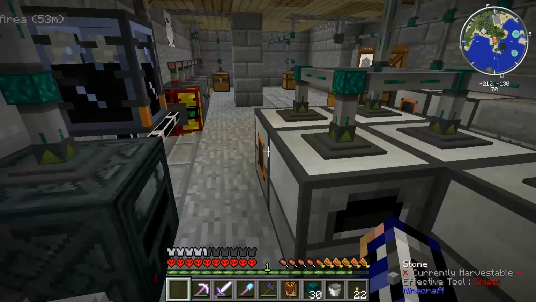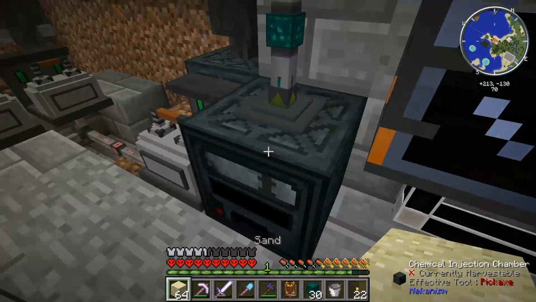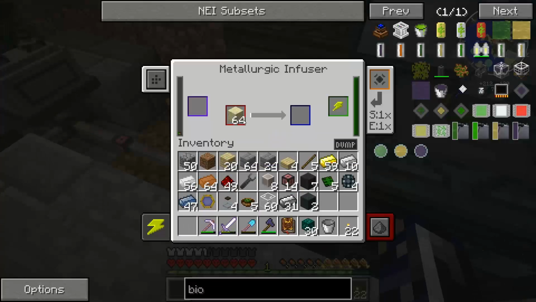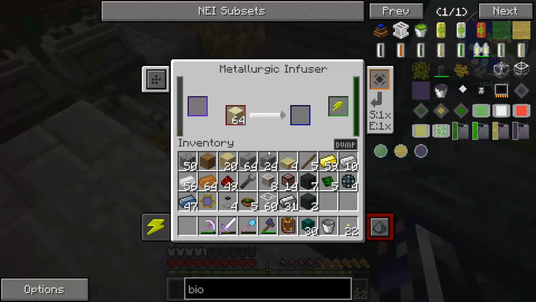So let's get a bit of sand. I believe this is our sand barrel. Sand. Okay. I don't know how much is needed, but let's see. It should be a slow enough process that we can make it on our own. We have 12 bits of clay over there already. And now we have our dirt.